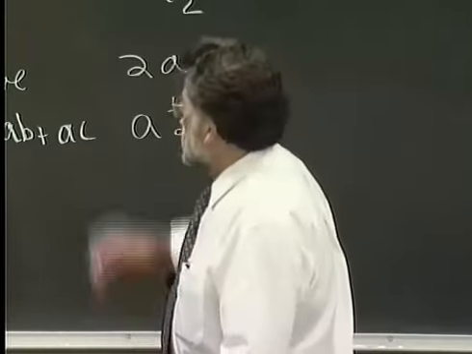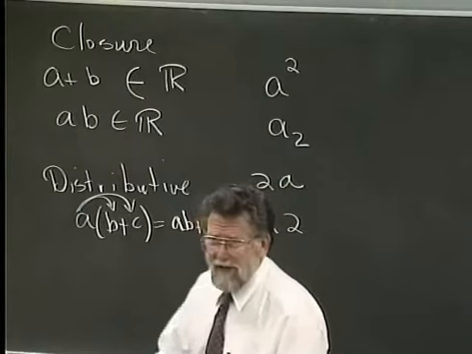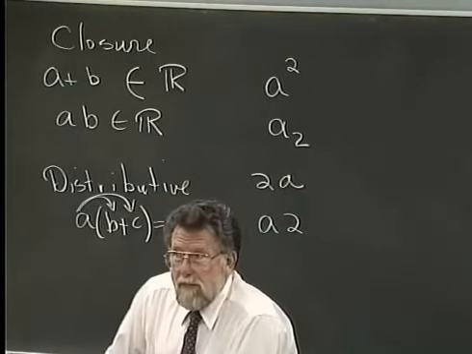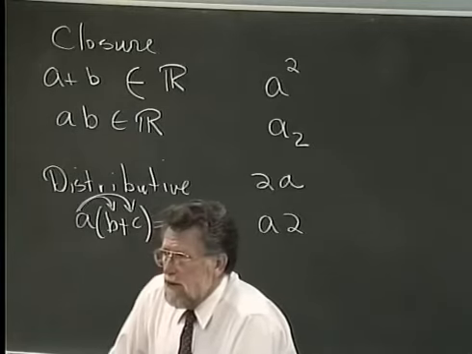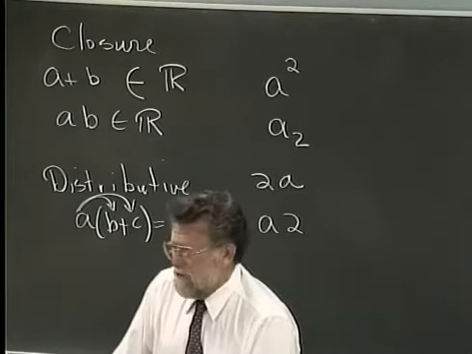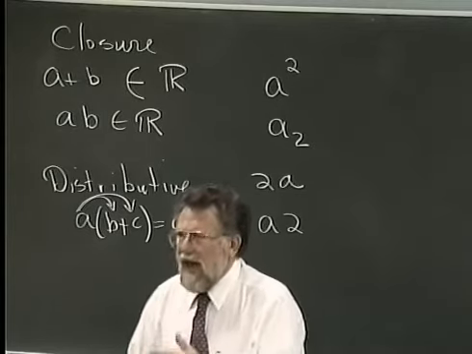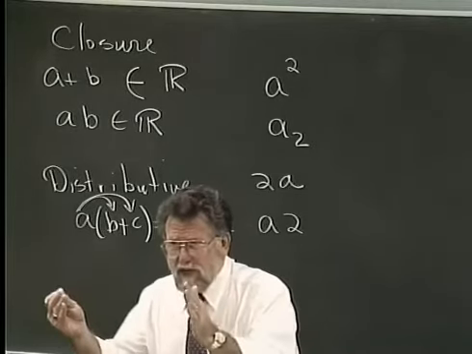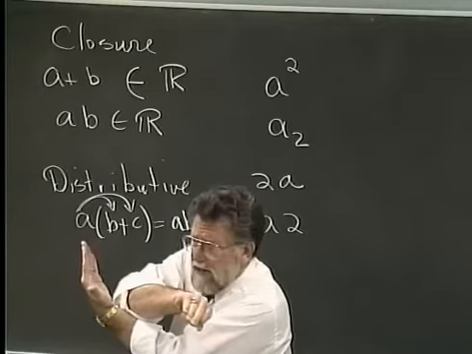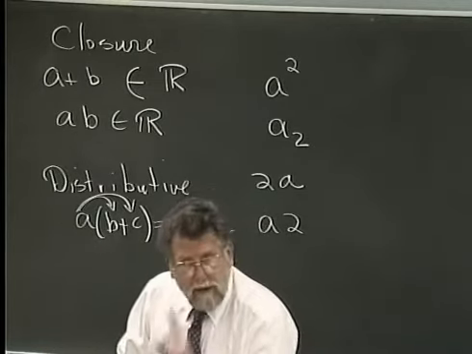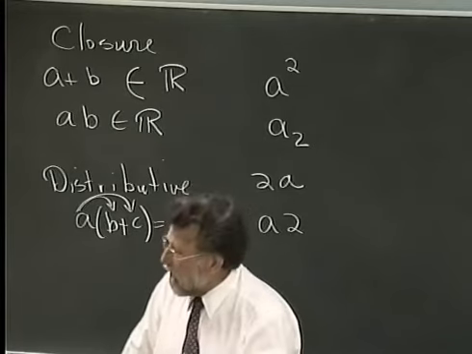Now, we have 3 out of the 11. What am I missing? Anybody? The commutative, which says that you can do what? Just a verbal statement. Flip-flop. I like that. 2 plus 3, 3 plus 2. Flip-flop it, you get the same answer. 2 times 3, 3 times 2. Same answer. Commutativity. Commute back and forth.